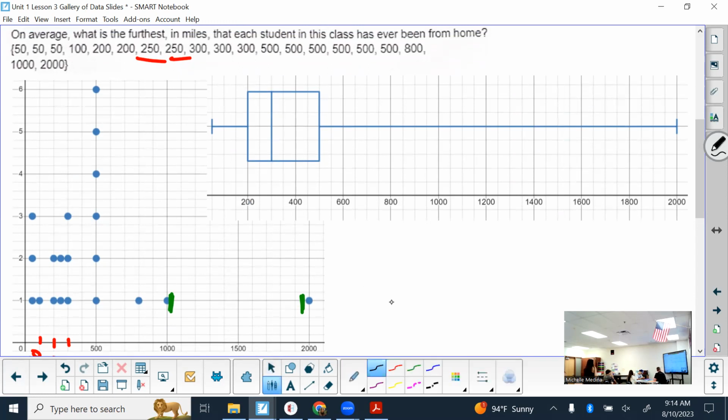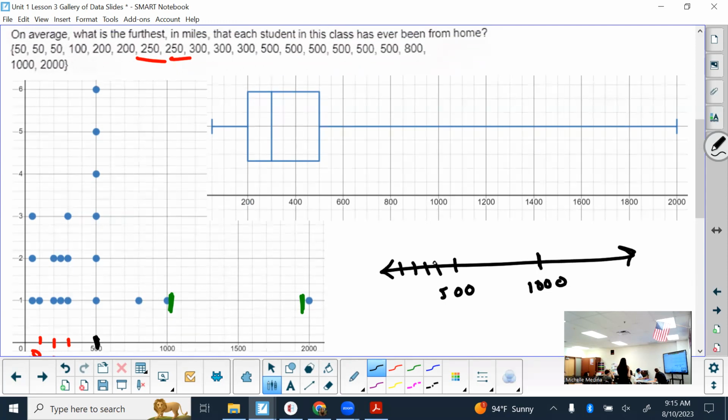I know on the Pear Deck, it starts you out with this big, thick line. There are ways to make it skinnier, so you might have to play around with it. And as you can see, I managed to fit it on about half of this screen, so I think you guys can see it. You have to know what you want to count by. You see how the major ones are labeled with 500? You could even just label the major numbers so that you can fit it all, and then do smaller tick marks for the 100, 200, 300, 400, and then get better at it. Okay. Other questions?